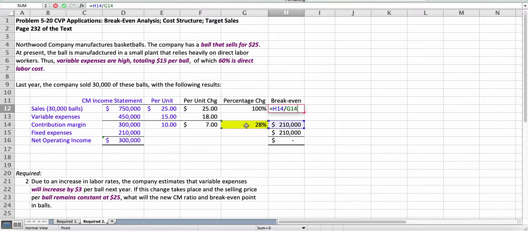So we use the 210 divided by 28%, and our total sales will be $750,000. Now we take our total sales, $750,000, and we divide it by the per unit cost, and the answer is 30,000 balls. So with the new contribution margin ratio, the break-even point now changes to 30,000.